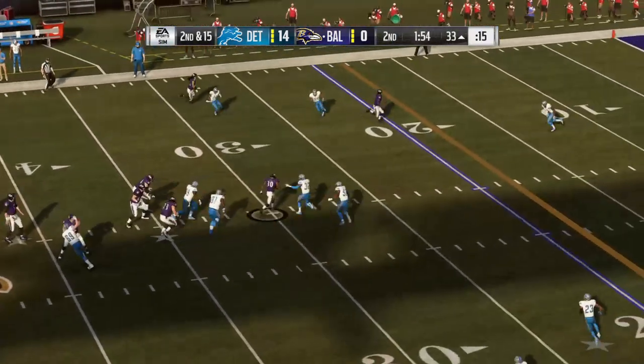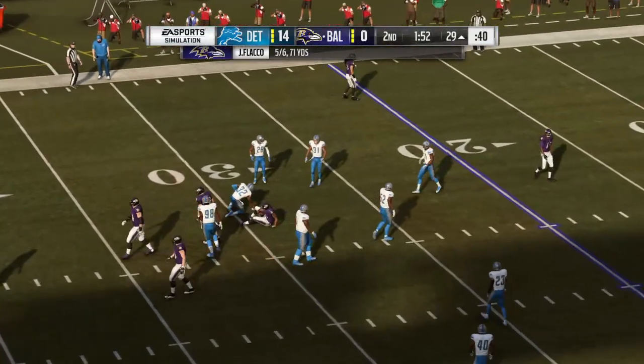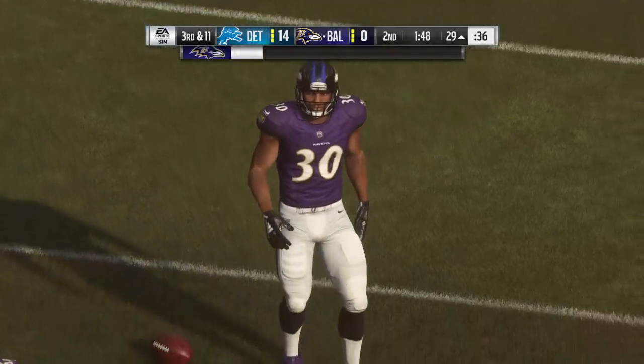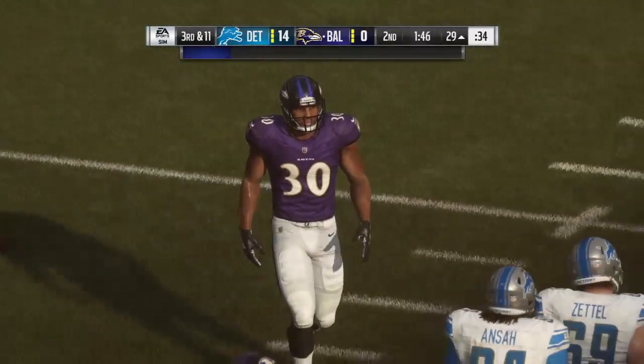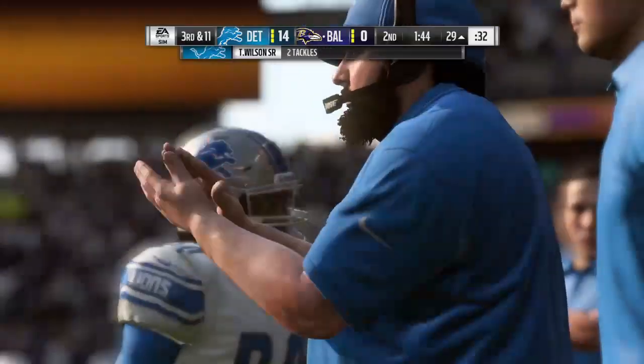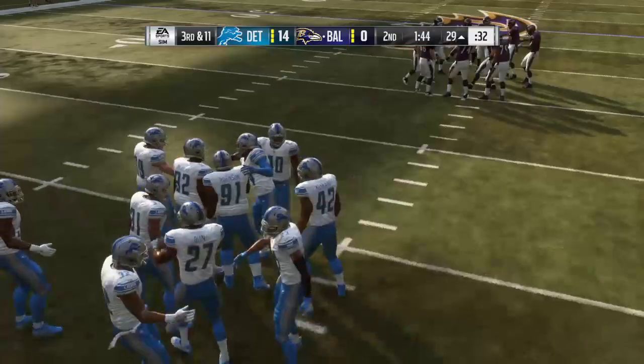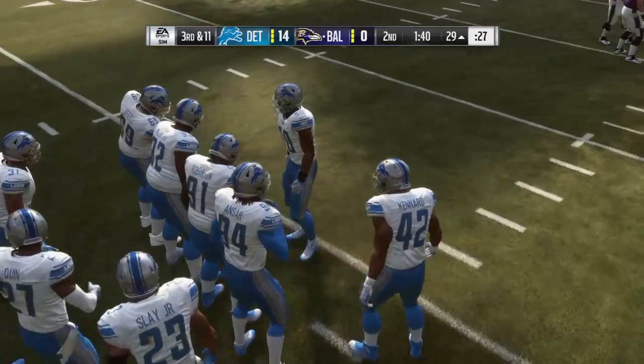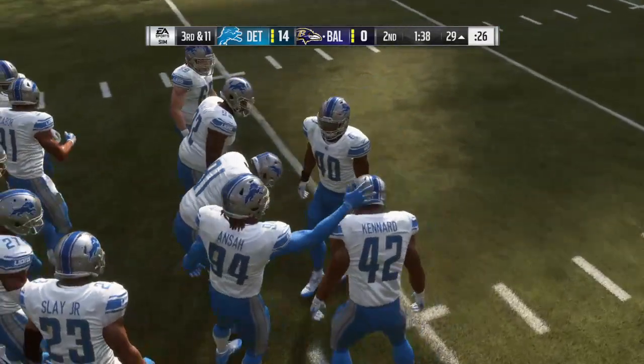Operating out of the gun, Flacco, a dump off for Dixon. And he'll work it inside the 30 to the 29-yard line. It's a 4-yard pickup, and that's going to lead to a 3rd and 11. I know most of the time when the ball's in the air, you're thinking wide receiver, tight end, but running backs, they can be a big part of any passing offense nowadays.